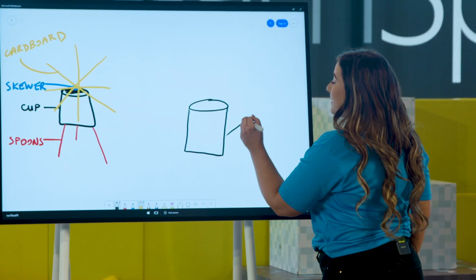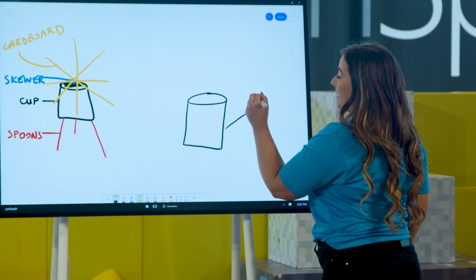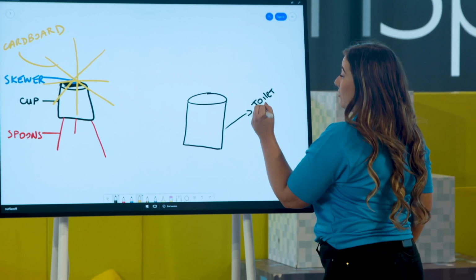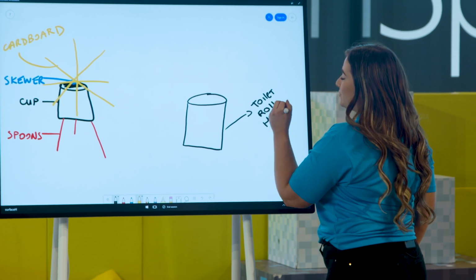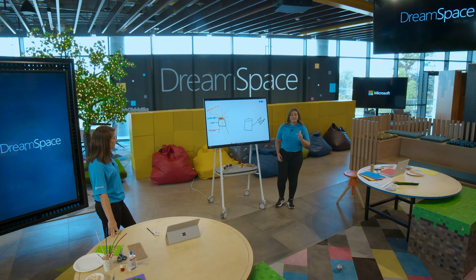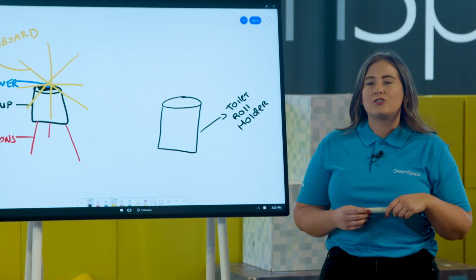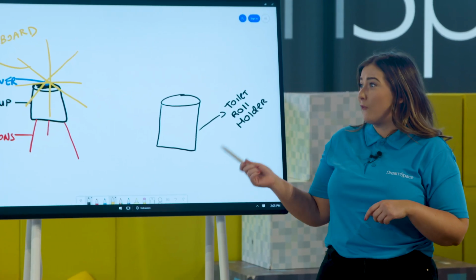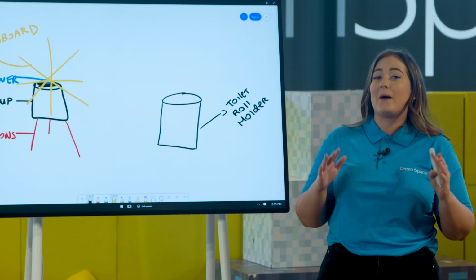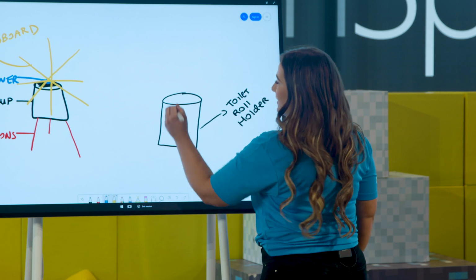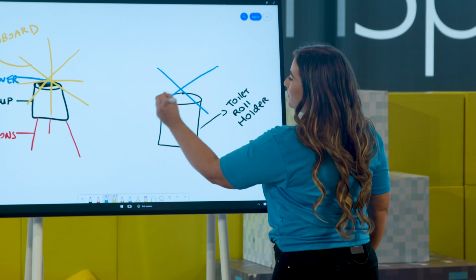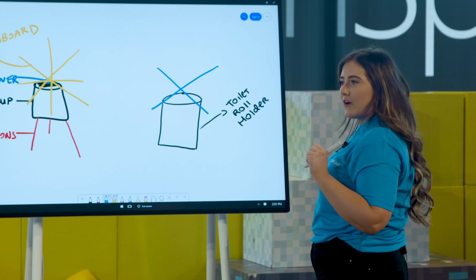And it's a good point, because that means if anybody is looking at my diagram, they can also know what's going on. So this is my toilet roll holder. Now, something else that I need to keep in mind is that I said that I want to use the skewers as my blades. And I have to think, how many do I actually want? And I know you went with like 4, didn't you? But I think I'm just going to scale it back a bit here, and I'm going to go for 2. So I might just use a blue colour for this, and I'm going to go 1, 2. I'm pretty happy with this so far.